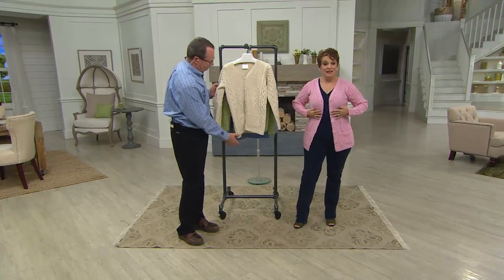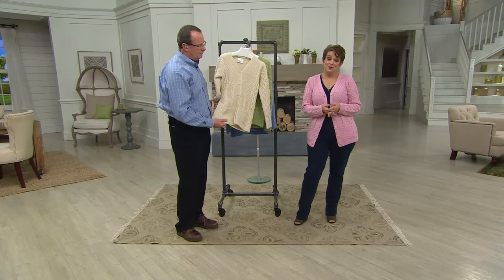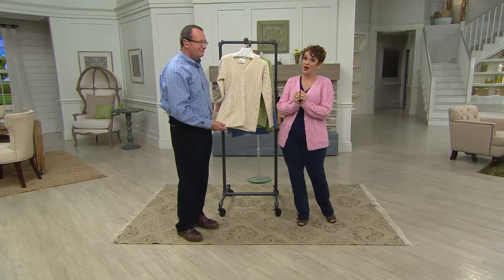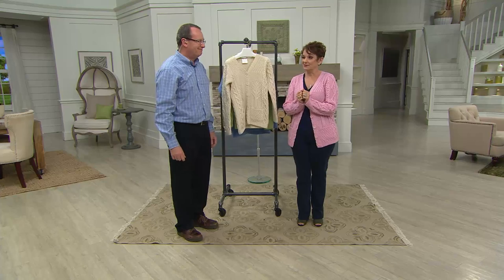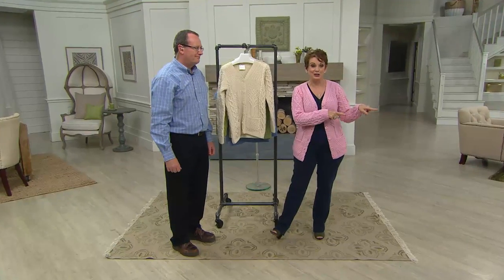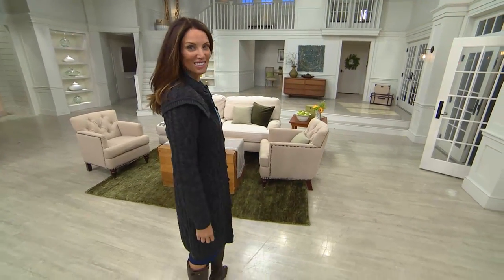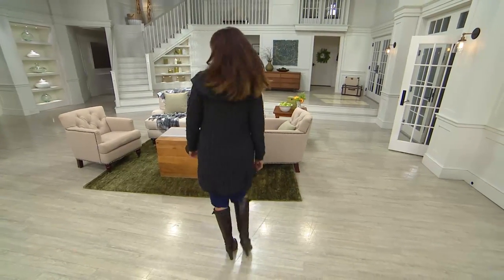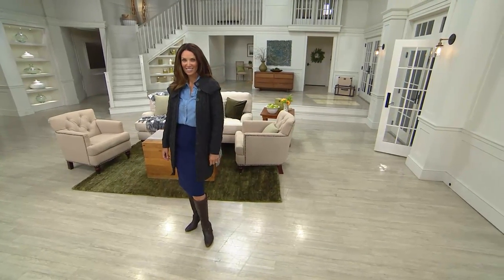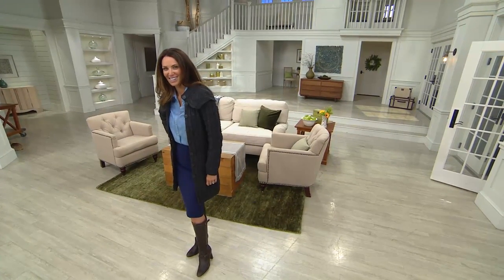So we have to wrap this up. Can I grab my pick of the show from John Cullen? I'm going to run back and pop that on — I had to wait-list it and I don't want you to be disappointed. We're going to take a look at it on Rebecca because it's amazing. Can I just grab one of the sweaters Rebecca's wearing? This is coming up in about five minutes. It's my pick of the show, item number A259710. I'm actually going to slip into a new color — I stole it from Patricia because she's all into the new colors today.